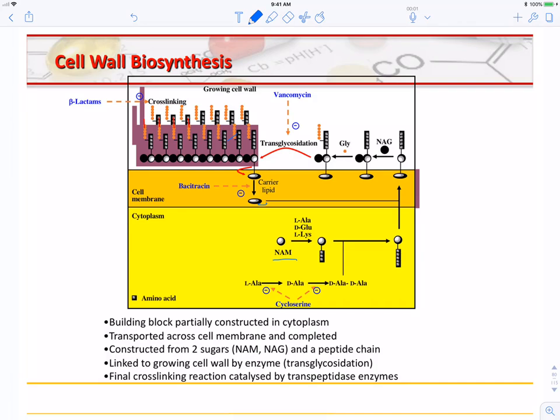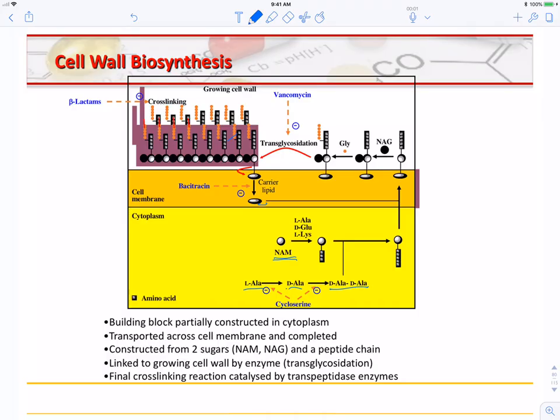of action for antibiotics. So the building blocks are constructed in the cytoplasm, and one important thing is that, as we know, it contains D-Ala. So in order to have D-Ala constructed, we need to make the racemase, basically to change the stereochemistry from L-Ala to D-Ala, and we do that with the racemase enzyme. And then these D-Alas get joined together to form a dipeptide. The dipeptide gets incorporated into a nascent unit that contains NAM and already 3 other amino acids.